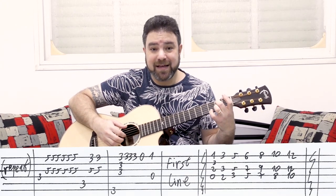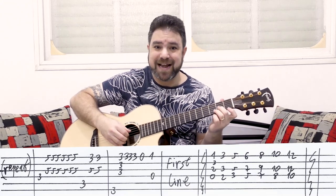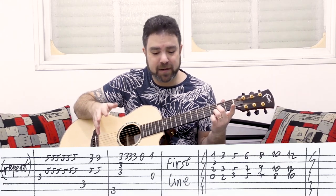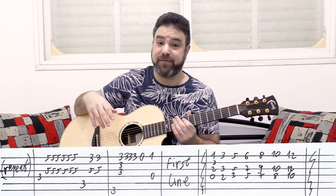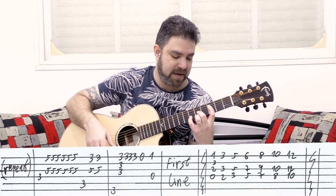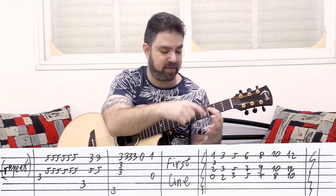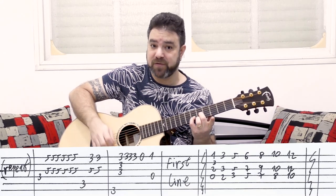Okay, and then you can change the dynamics. Or not, or just keep it the same way. You don't have to change all the time. And then you have F. Now, there's the D-shaped F. The D-shaped F is a bar, but you don't really need the bar, on 3, with 3 on the D string. And the D-shape is on 5.